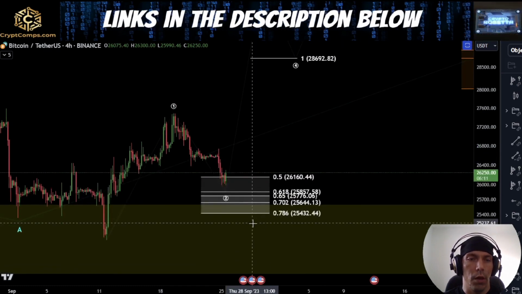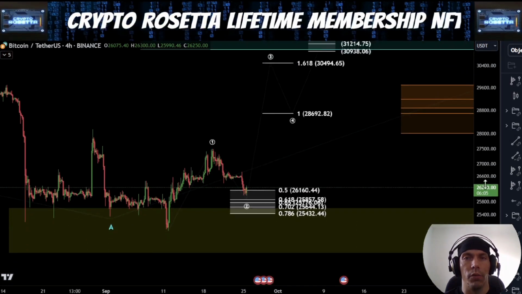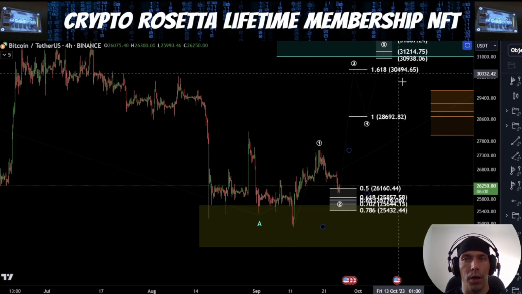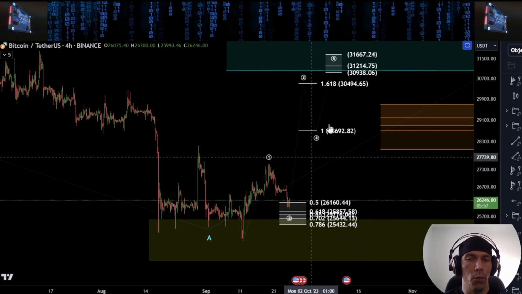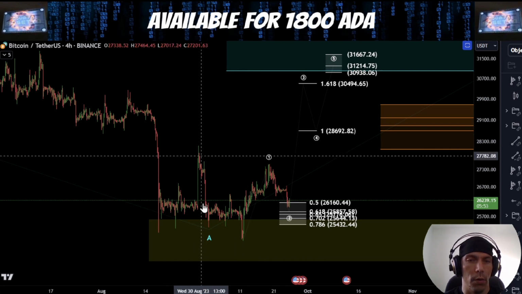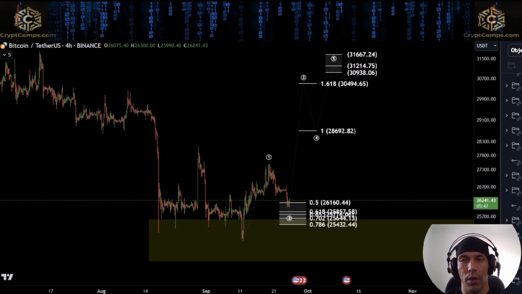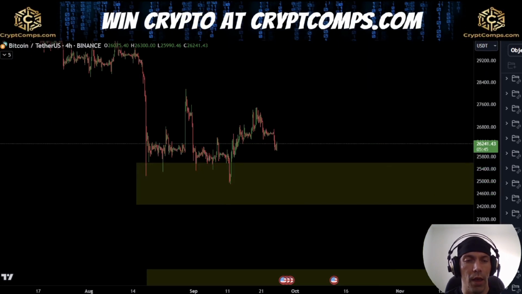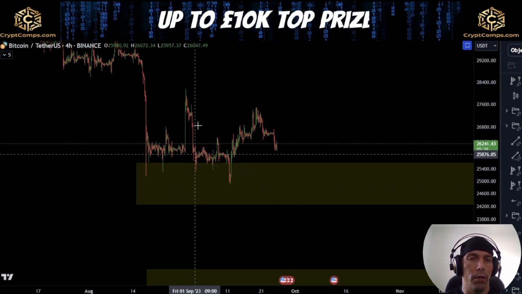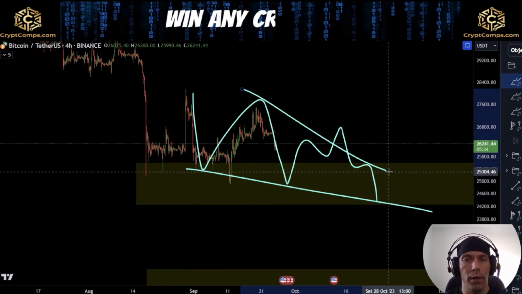Invalidation of this turning into an impulse would be the low over here towards this 24906, and we'd need to start to see some volume coming in and some impulsive movements to the upside. We need to see a break back above this 30,494 before we could get bullish here. And like I said, until we actually break 28165, the idea of the downside is looking a lot neater at this moment. Whether this develops just as ABC and then we get a reversal, or alternatively we get this as ABC, we get 3 waves up and then we get another 3 waves down for that diagonal idea.